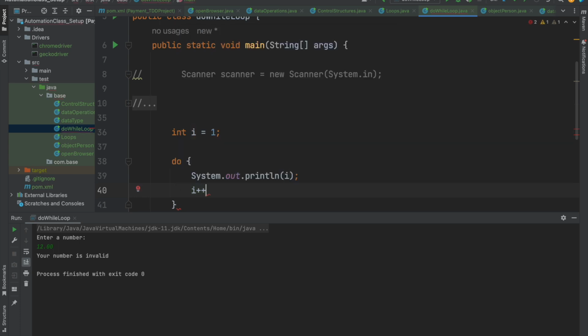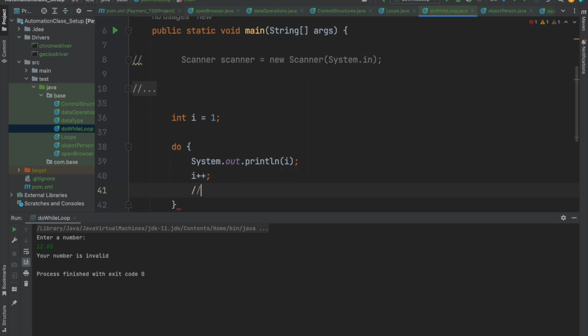Whenever you see i++, let me even explain it now. Whenever you see i++ or i--, or i plus equal, minus equal.